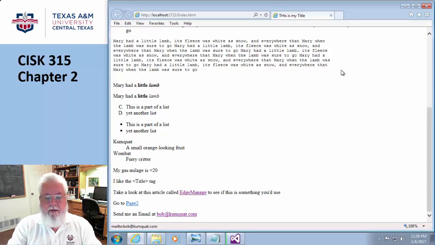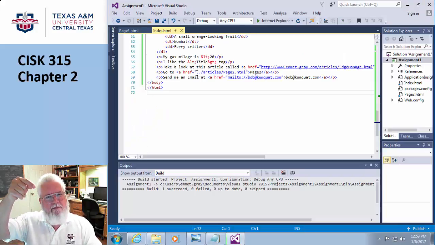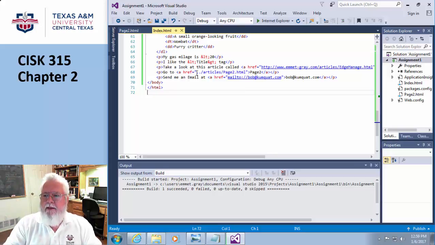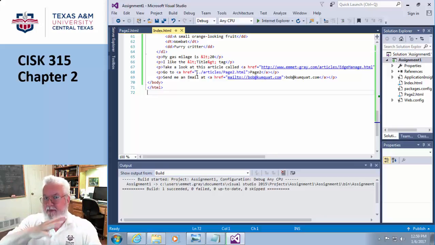Okay. So let's talk about some terms, because I mentioned the sitemap thing, about how you could navigate up the directory structure and down the directory structure and all that. A lot of people, including me, tend to use the terms website and web page almost interchangeably, and that's not really correct. A website is the collection of all of your web pages. So the website is the big thing. A website can have multiple web pages. Okay. All right.